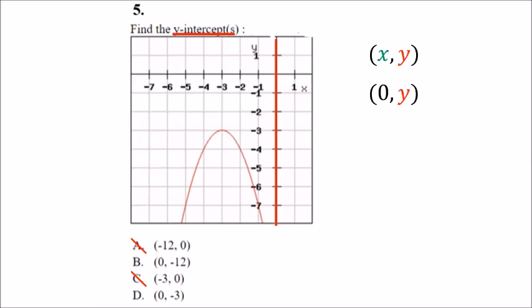When I look at my answer choice, B says -12. -12 is somewhere down here, right about where I thought that it would cross. So B is looking like a pretty good answer. But since it's an estimate, I want to go ahead and check the other ones as well. D says -3. Well, -3 is up here. That's definitely not the y-intercept. So I know that B has to be correct. So we're using estimation tools, and we were also using process of elimination by knowing that for a y-intercept, the value has to be in the y.